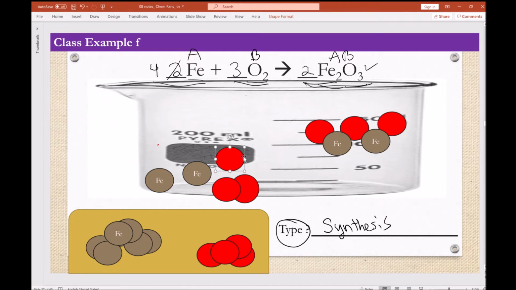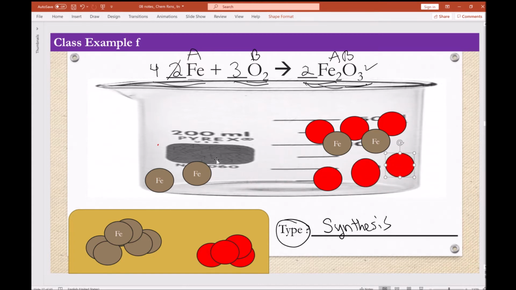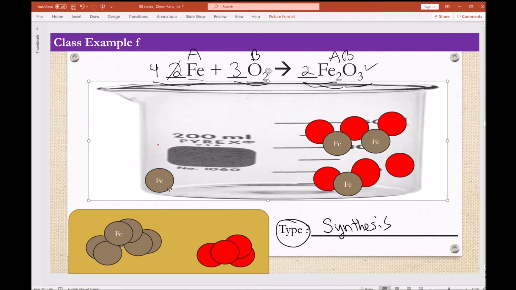And these 2 molecules represent 2 whole moles, or 6.022 times 10 to the 23rd power of these, but we're just going to use 2 for simplicity. So continue dragging your atoms over until you have made 2 molecules of iron oxide. This is iron(III) oxide. All right, I have no reactants left over. My reaction is complete, and we have modeled this using a PowerPoint.